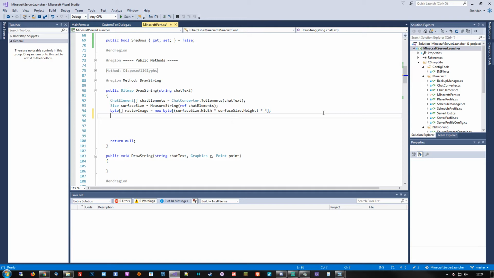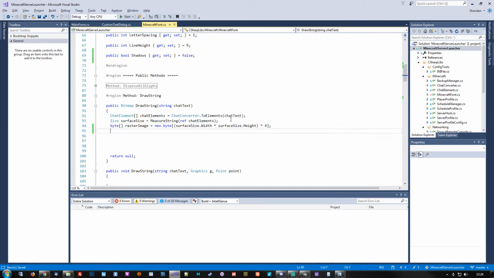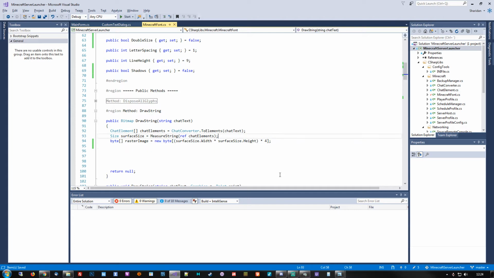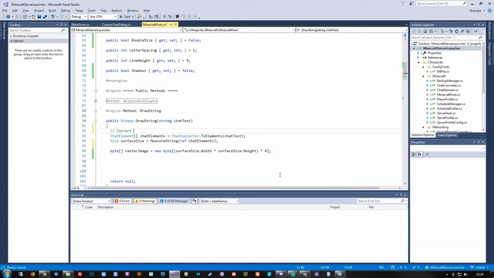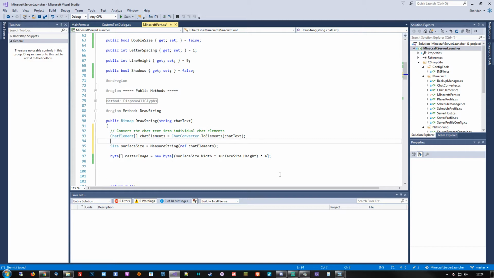All right. So I'll put in some comments. Convert the chat text into individual chat elements. Calculate the size in pixels required to render this text.